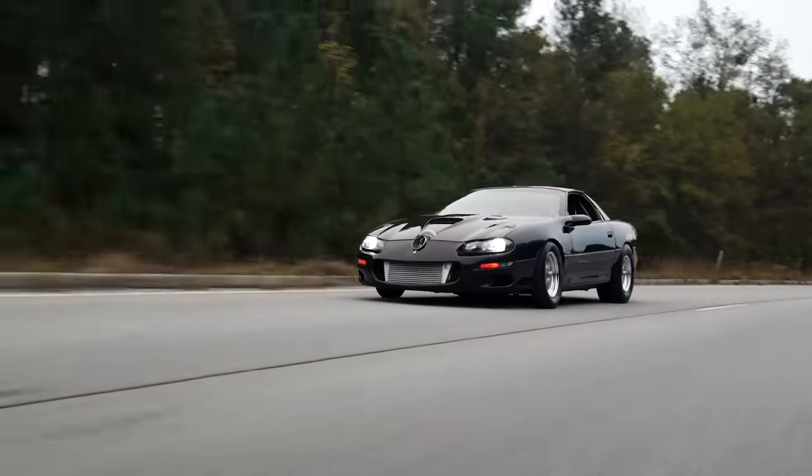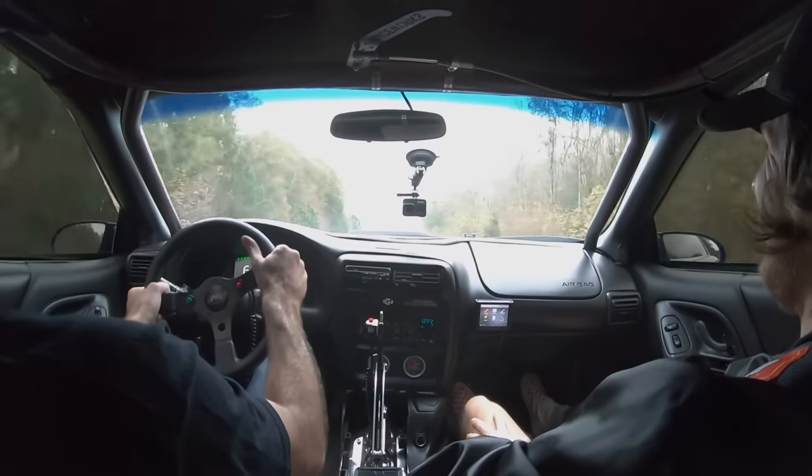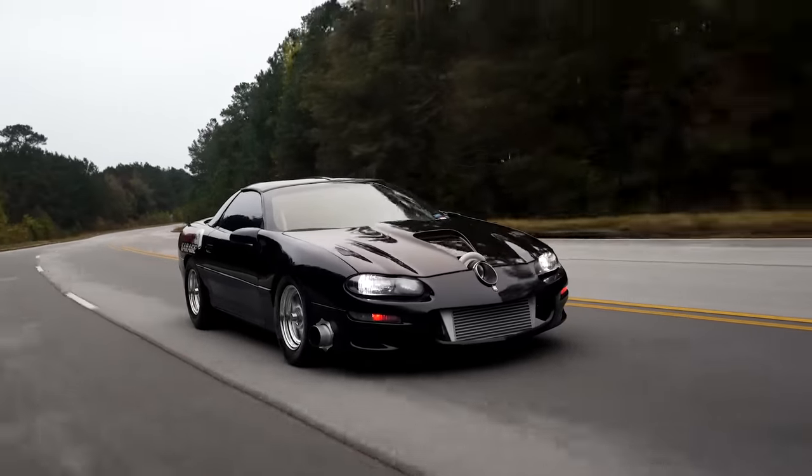I bet your daughter has a ball in this thing! She loves it. When I had full interior I used to pick her up at school — I actually have pictures of picking her up with the full interior and the first turbo setup. Holy crap — oh my gosh, this thing is a rocket ship! Wow, stellar job dude. I bet it's nuts going down the track — it's definitely a rush. This would be so cool to take to a drag and drive — that's the goal.